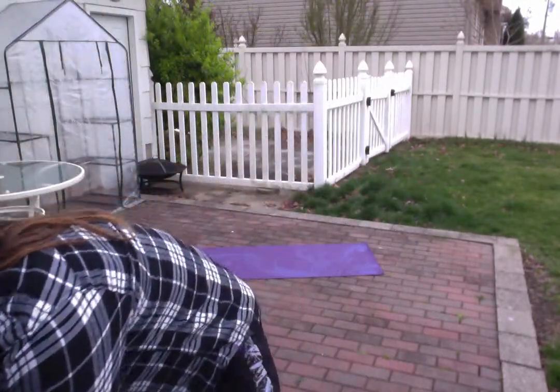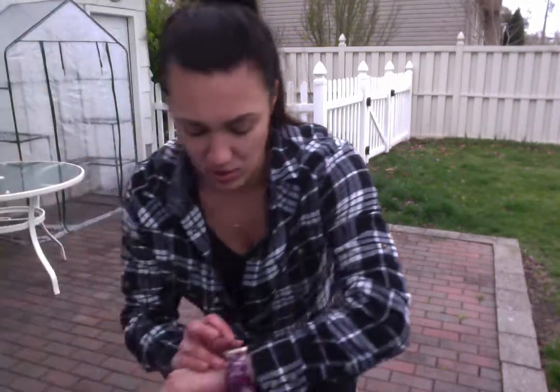So again, we go back and forth, 30 seconds, 30 seconds, right? 4 minutes for that block. You go back and forth between both of those movements. So make sure you reset your watch or your phone. So this right now should be your 1 minute rest, right? Your 1 minute rest in between block one and block two. So make sure you drink some water, and we're gonna get started.